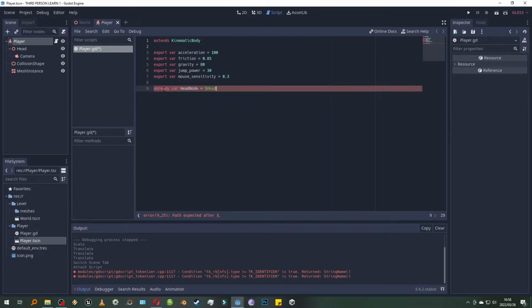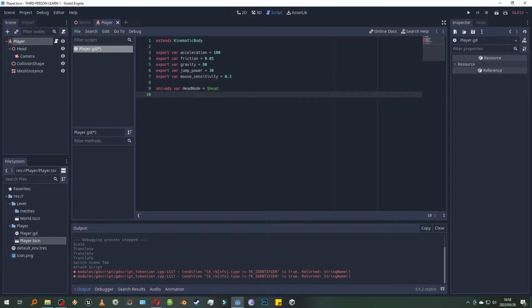Oh, it works. Onready var camera node is equal to $Head/Camera.